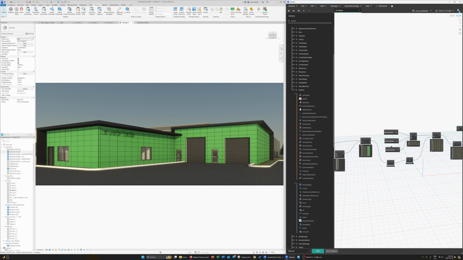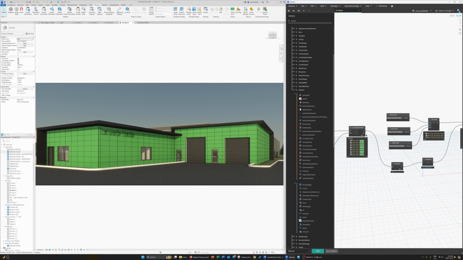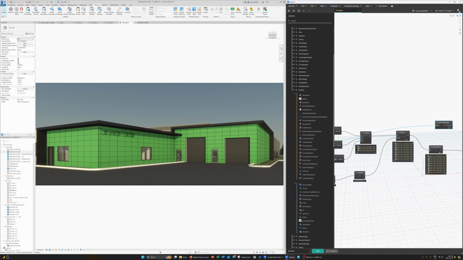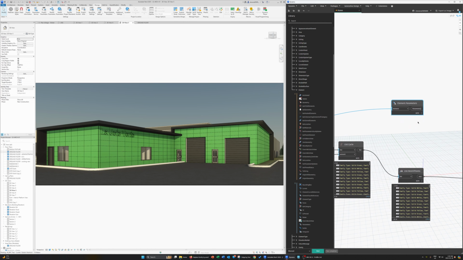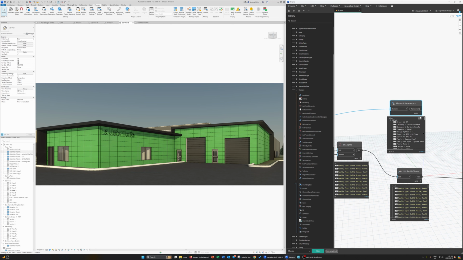If I just take all my elements initially, let's say I'm going to just use these ones, and I run this, you're going to see for every item I'm going to have all the parameters, and one of them is going to be named family and type. And if I go into family and type, you're going to see that my family and type is system panel solid green. So potentially I can take this parameter and I can change it for another one, and in reality it should allow this to change automatically.